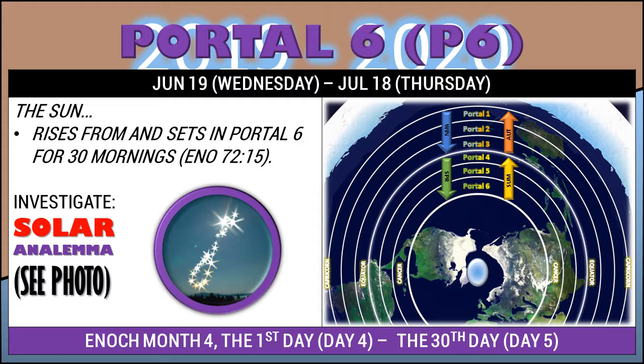And if you look on the right hand side with the diagram, you see this circular motion. So in green you have spring, so that means that the sun is coming toward the northern hemisphere. And then as summer comes about, you have the longest day, and then it starts to go back toward the equator, and then it goes past the equator in autumn, and we're experiencing autumn at that point in time. And then when it swings back around and the sun's coming through a different portal, you experience winter as we're coming back to spring and the equinox once more.